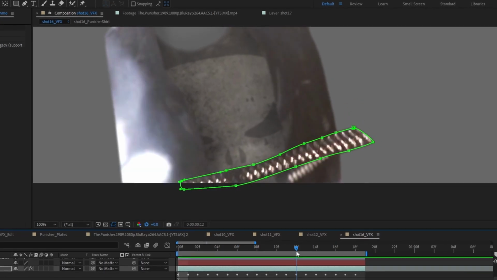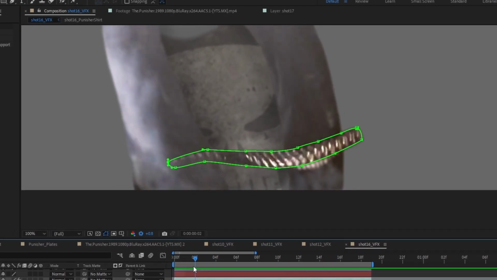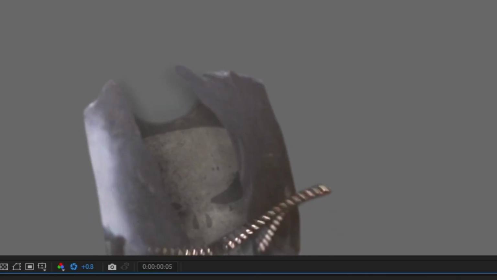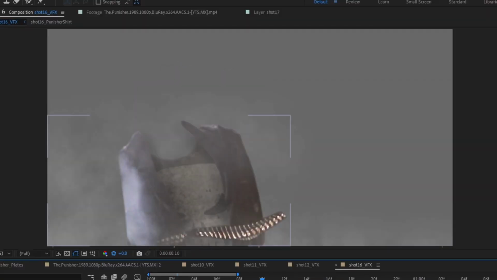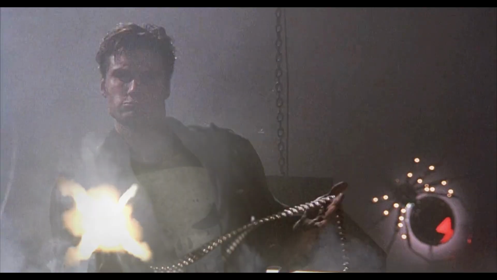For all the housekeeping issues, I noticed that I lost my bullet chain in the middle of editing this thing. So I ended up having to rotoscope that thing back in, and since it's moving just as rapidly as everything else is, I actually had to manually do this without tracking the mask. After that, I finished this off by recreating the gunsmoke using a fractal noise layer and tried matching the same look and same speed as to how it originally looked from the movie, or at least just close enough.